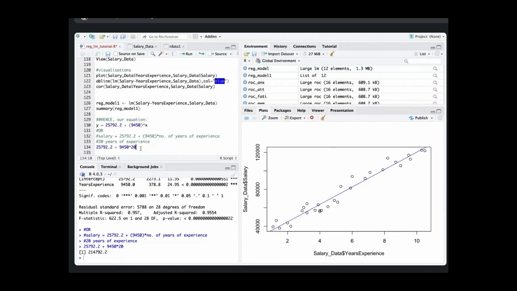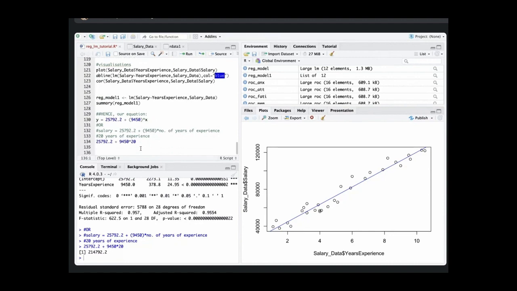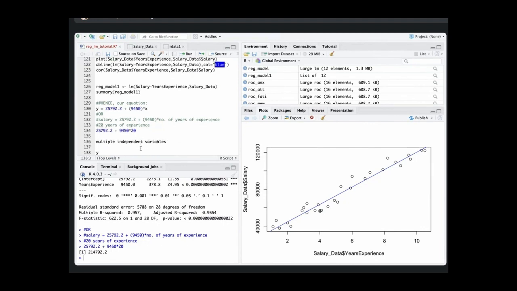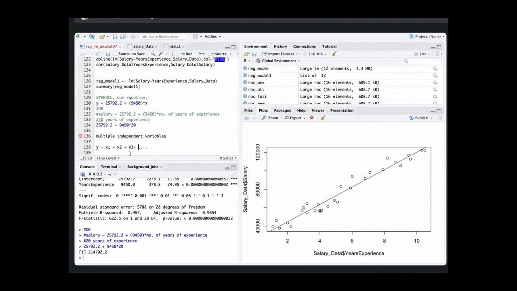So that's why we do linear regression. A more advanced version of linear regression will contain multiple independent variables, where we have y depending on x1, x2, x3, and so on, right? So those are the more advanced versions. But today, since we were just covering the basics, we just looked at a one-to-one relationship, where we had just one x variable, which is the independent variable, right? So yeah, I hope it's clear.